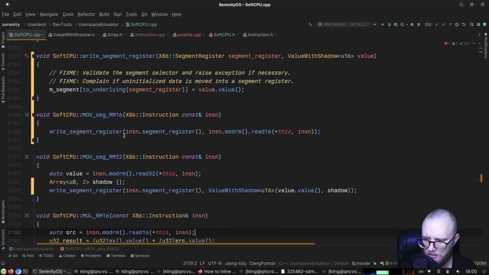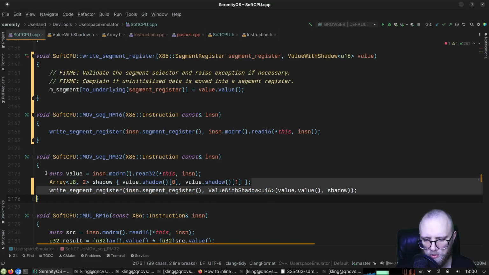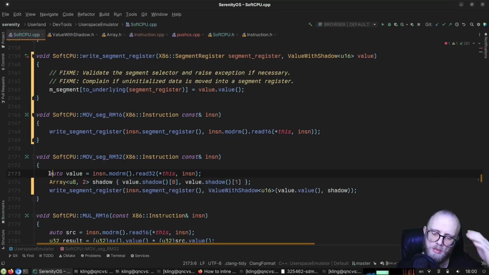And then I would get the shadow part here. So value.shadow[0], value.shadow[1]. This is really weird. I don't think we do this in any more places though, but yeah, basically I'm constructing this thing on the fly.